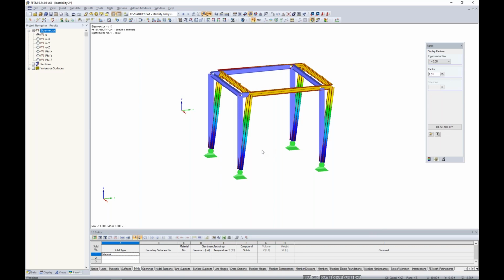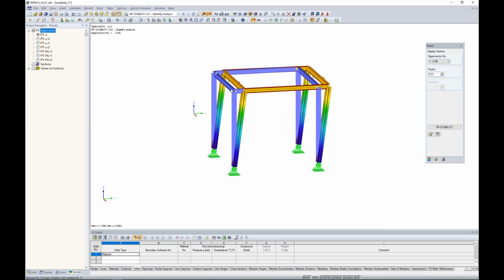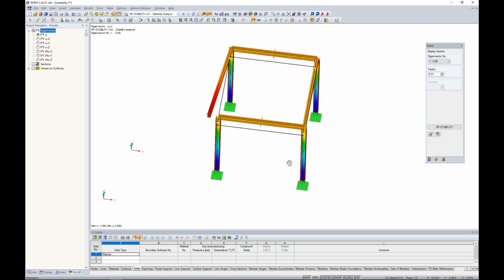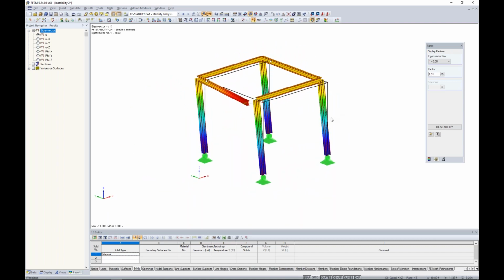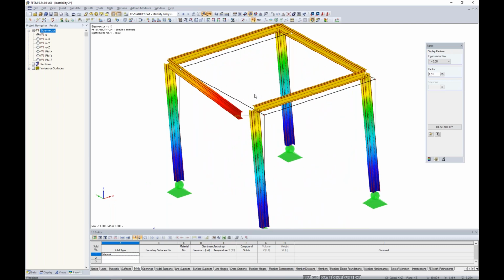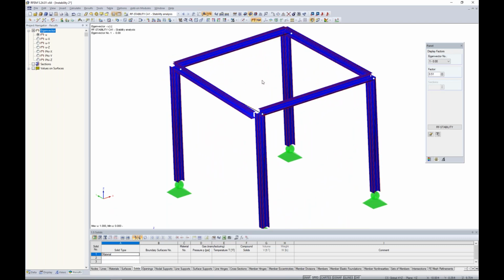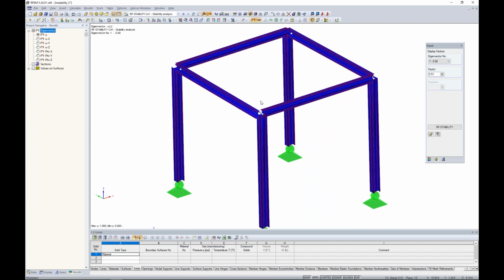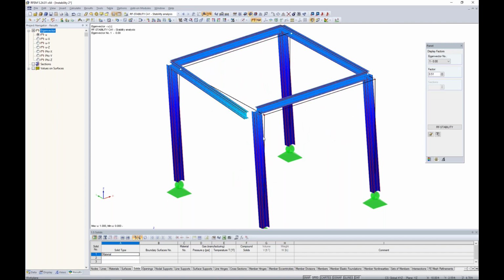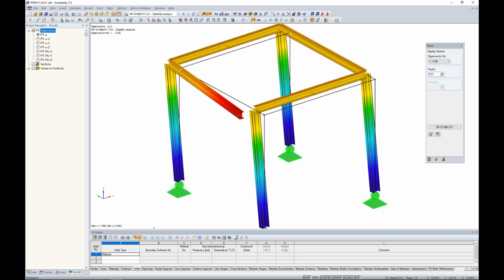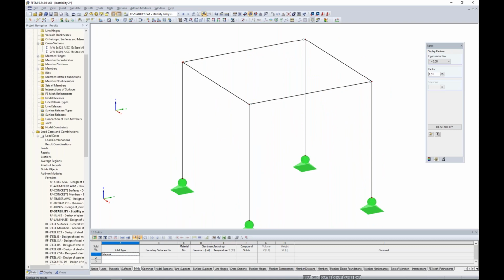And these are going to be my results from RF-STABILITY, running that unstable model. Maybe I turn this to wireframe view here. And when I rotate the model around, I think we can clearly see what the issue is. And I can even show animation here of RF-STABILITY. We see that this member is not connected to the rest of the structure, so it's free to move about that global z-axis. So what we'll do is turn off the results here.